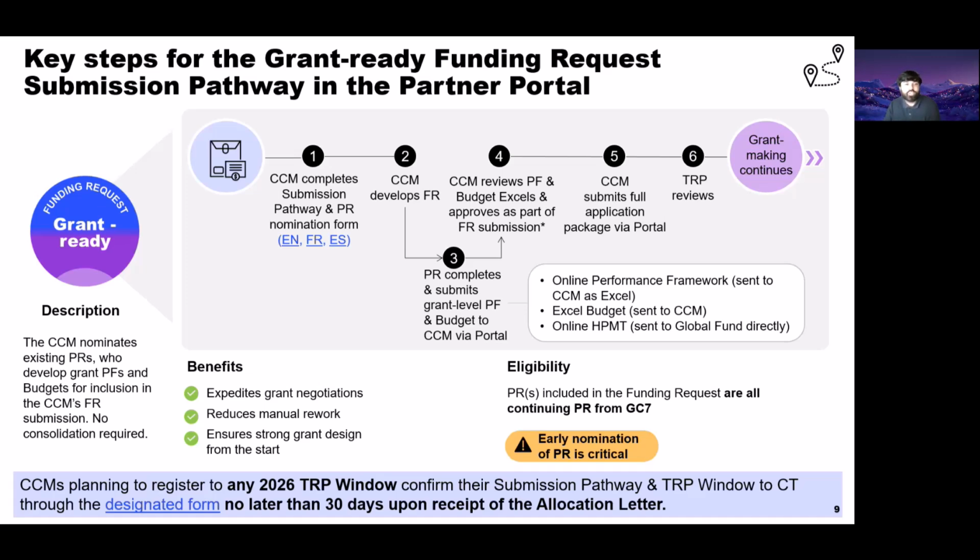This will also reduce manual rework, so having to do a performance framework and budget at the funding request stage and then potentially having to redo it for the grant making stage. And most importantly, it really ensures strong grant design from the start, from the funding request development itself.